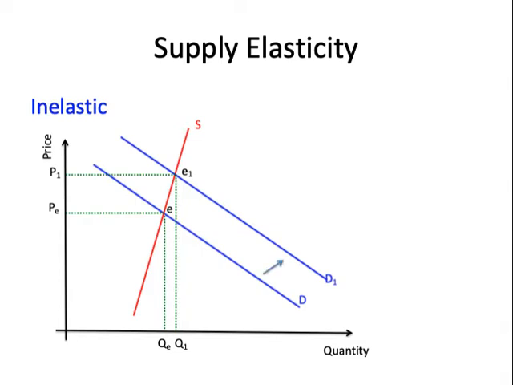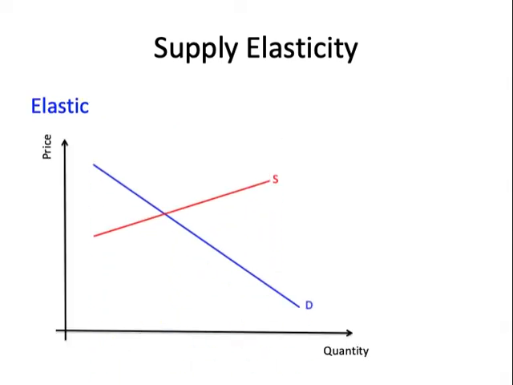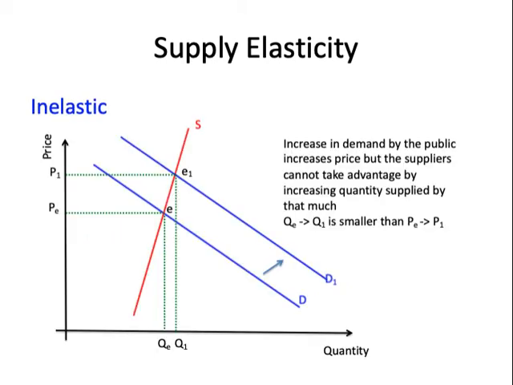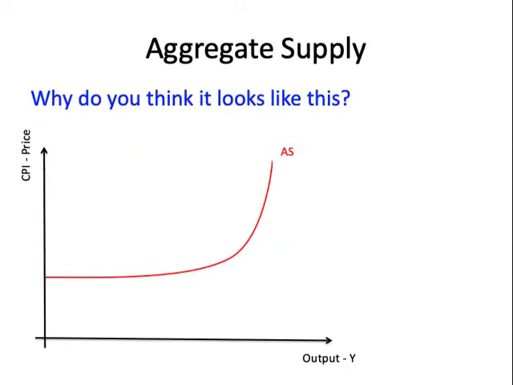And if you look at an elastic supply curve, it's going to be much flatter or more horizontal, whereas in this situation, a small increase in price is leading to a much larger increase in quantity supplied. You have to make sure you understand that a flat curve is elastic, while a more vertical curve is more inelastic. That's our small little tutorial again on elasticity, while we go back to our previous graph. So now we're back at the aggregate supply graph.